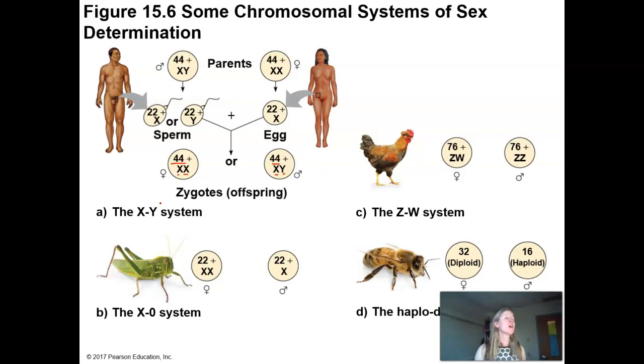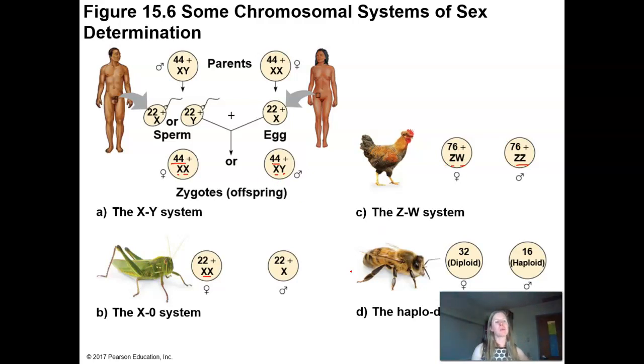Right, so those are the offspring. So again, females are XX, males are XY, but this doesn't happen in every system. Here they're trying to show you what's referred to as the XO system. So if you get 2 copies of X here, you become female. If you only have 1, you're male, right? It's just for example. At first you might think they just switched the letters, but it's actually not the same as humans. This is different because now the female has 2 different genes, and the male is the one who inherits 2 of the same thing. Okay, so a slightly different way of doing it.